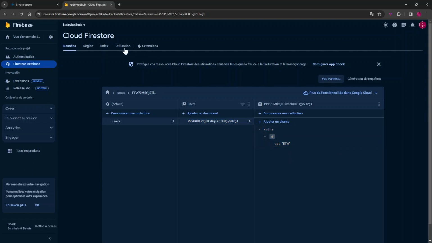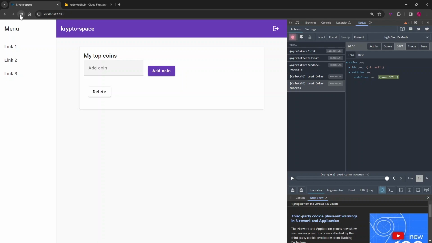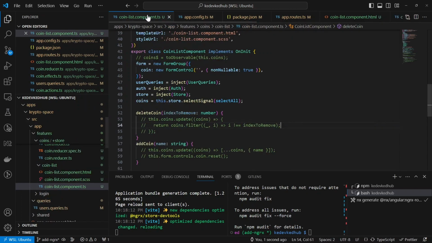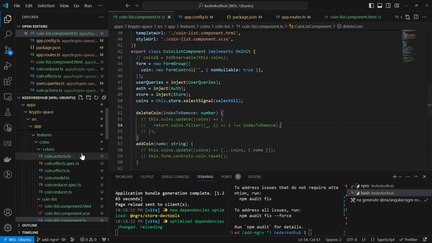Now if you reload the application, we see that it's being displayed properly. So it's very easy to set up NgRx within the application. It's true we have to set up all these files to make it work, but once you set it up once, after it is very easy to continue.